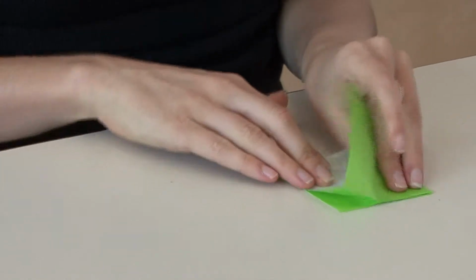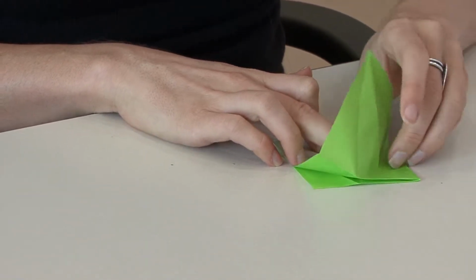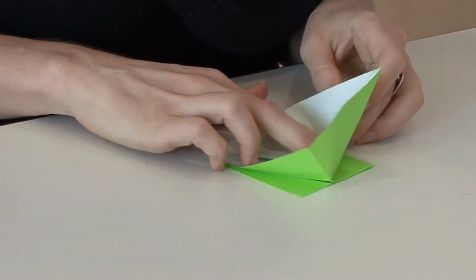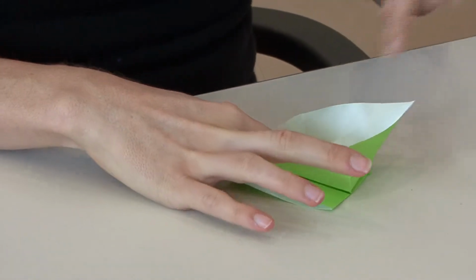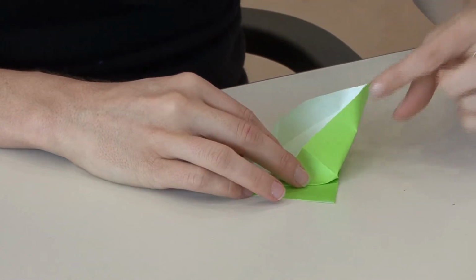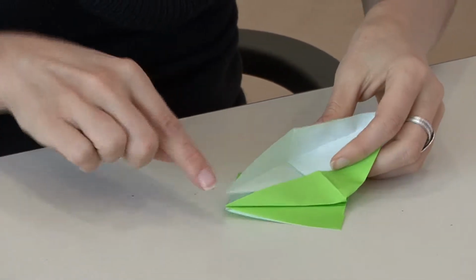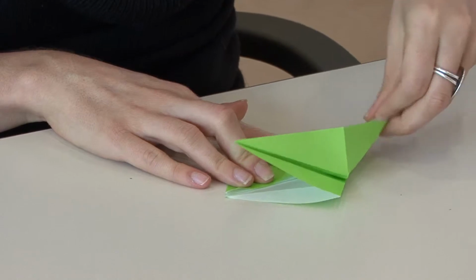You're going to open it up and crease it on this line here towards the top. You're going to want to open it up there and then you're going to recrease these outer edges in so that they form a taller diamond. So these top folds are going to need to be reversed. The bottom folds will just fold right in the way that you creased them.